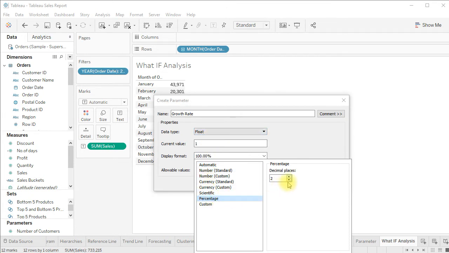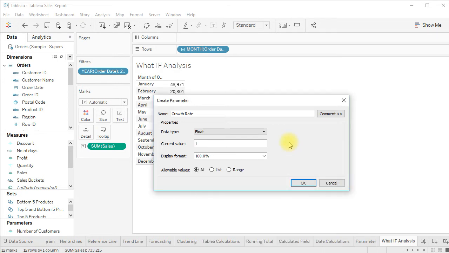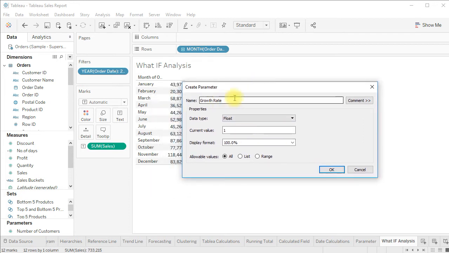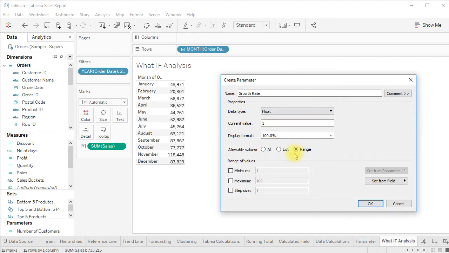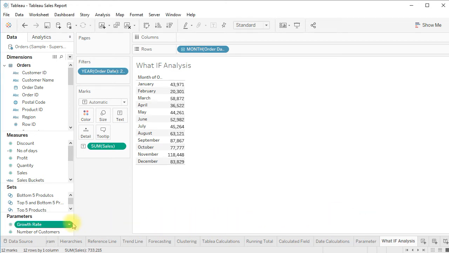So in Tableau, this is very important everyone. When you want to give the user an input of percentage values, select your data type as float and then your format as percentage in parameters. Now in this case, for my parameter which is growth rate, let's decide a range from 0 to 1, because 0 is 0%, 1 is 100%. You can also decide the step size. When the user clicks on the arrows of a slider control, I want it to change by 0.01, that is 1% everyone. Click OK, and you can see we now have a growth rate parameter.